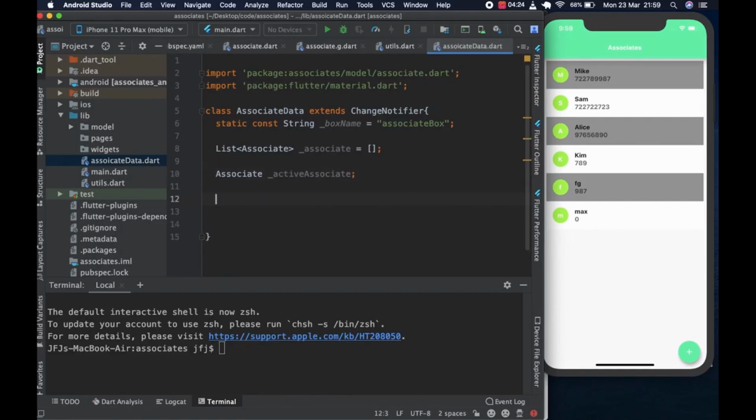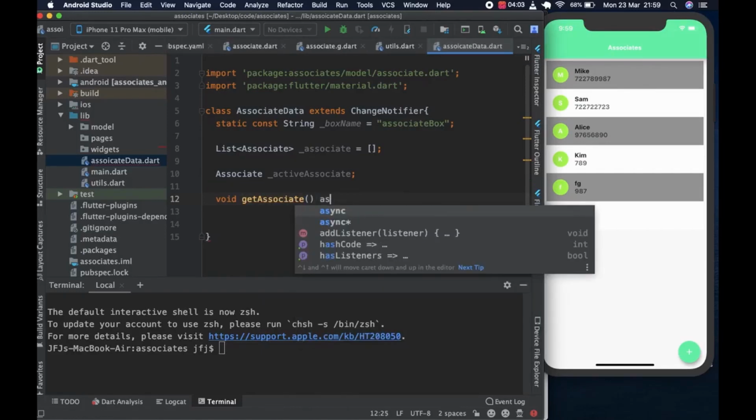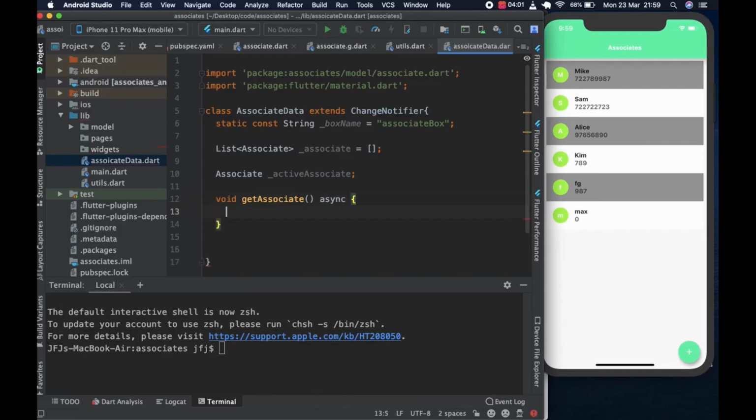And we are going to have the first method. The first method is going to get all the associates, right, as a list. So the method returns nothing. It's called get associates, and it's an async method, and var box.